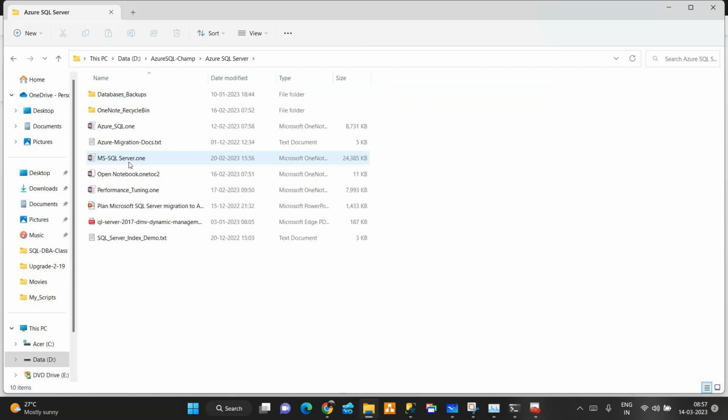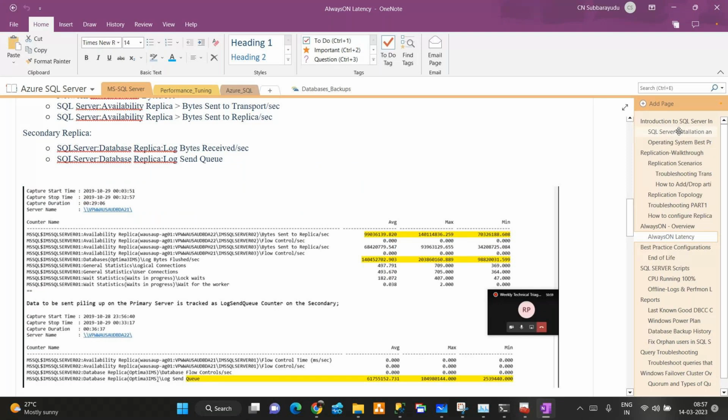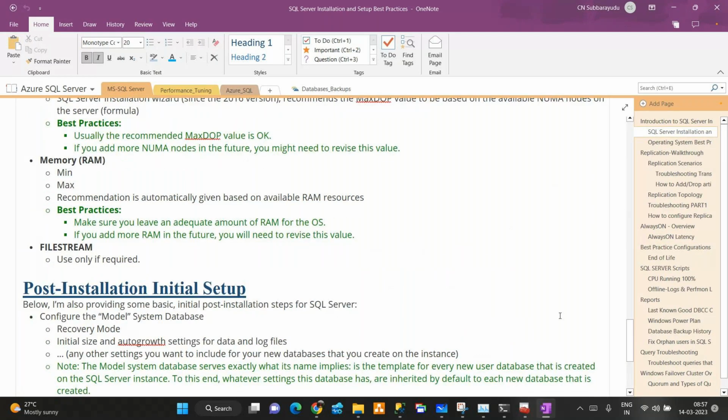I already prepared a document on SQL Server installation and best practices. I will share this document with you. You no need to prepare.